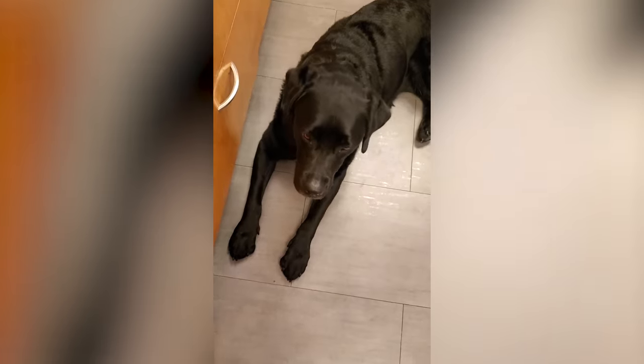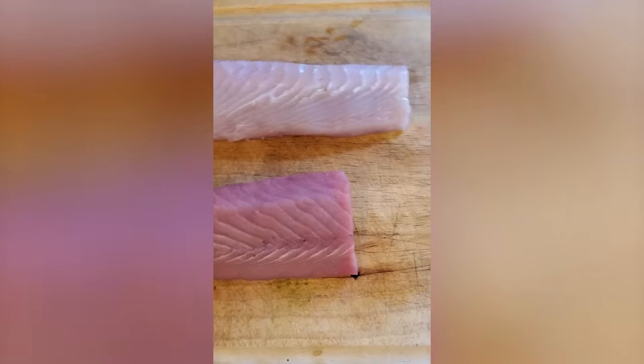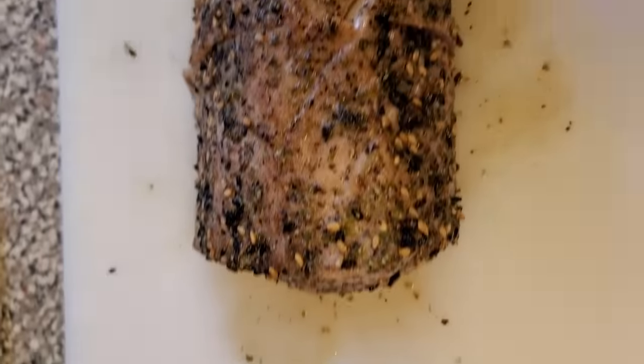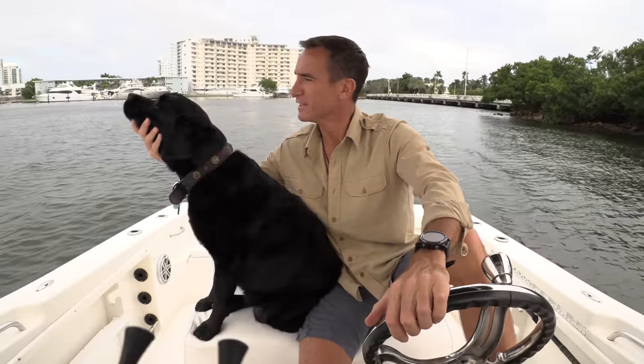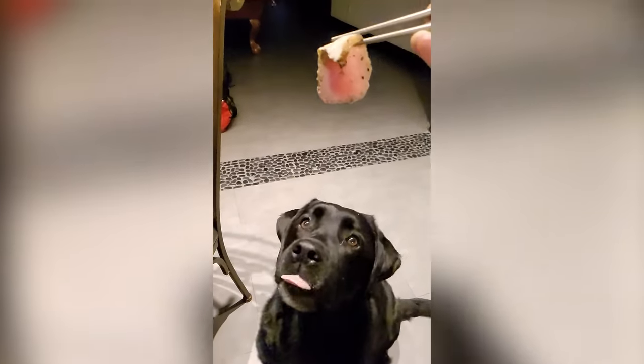Yeah. So when I got back home, that was time to clean those fish. Tonight we'll be having blackfin tuna as an appetizer and seared wahoo as the main course. How do you feel about that? So the first dinner that I had when I got back was some seared blackfin tuna and wahoo. And that was absolutely amazing. I do make a really mean blackfin tuna tataki, but I gotta be honest with you, I really like the wahoo tataki a lot better. So Kimber got some of that. You remember that? Last piece of blackfin tuna. Are you hungry, Kimber?